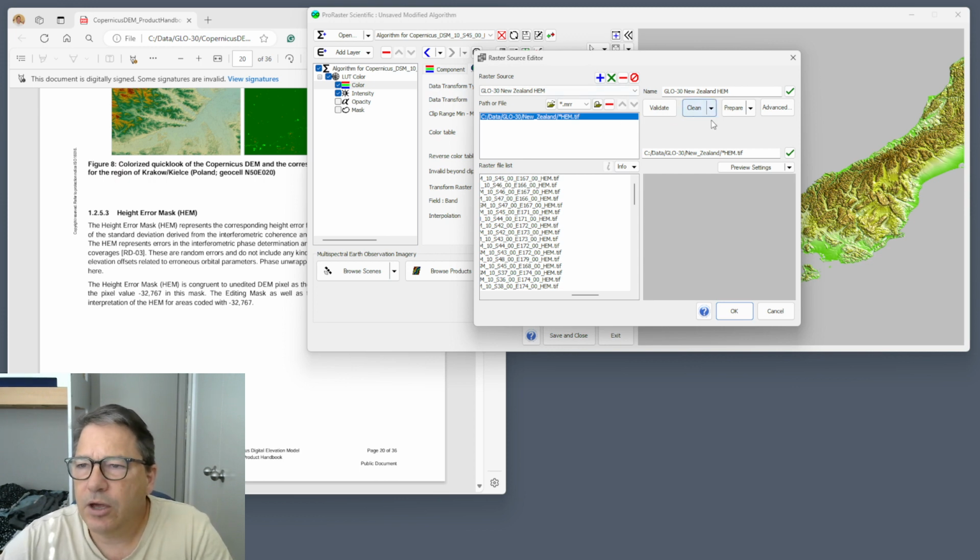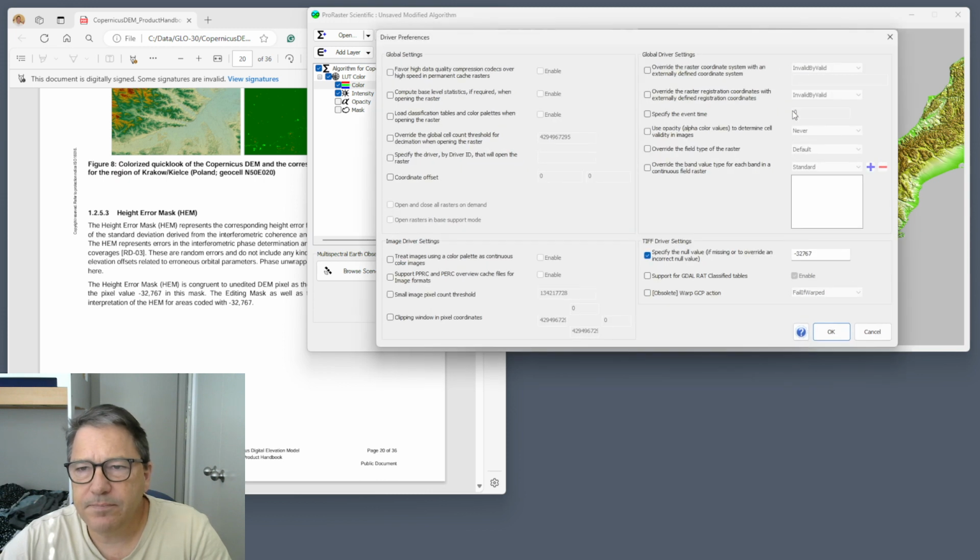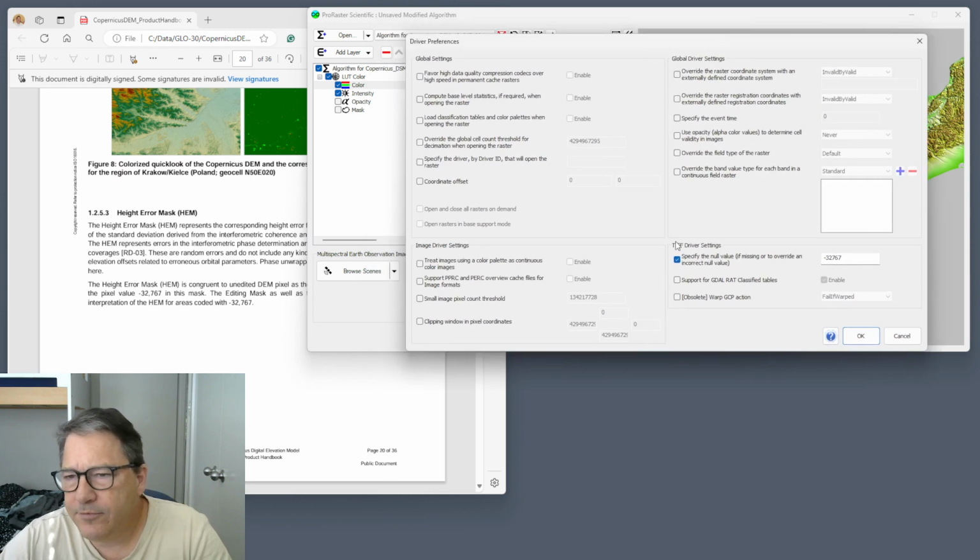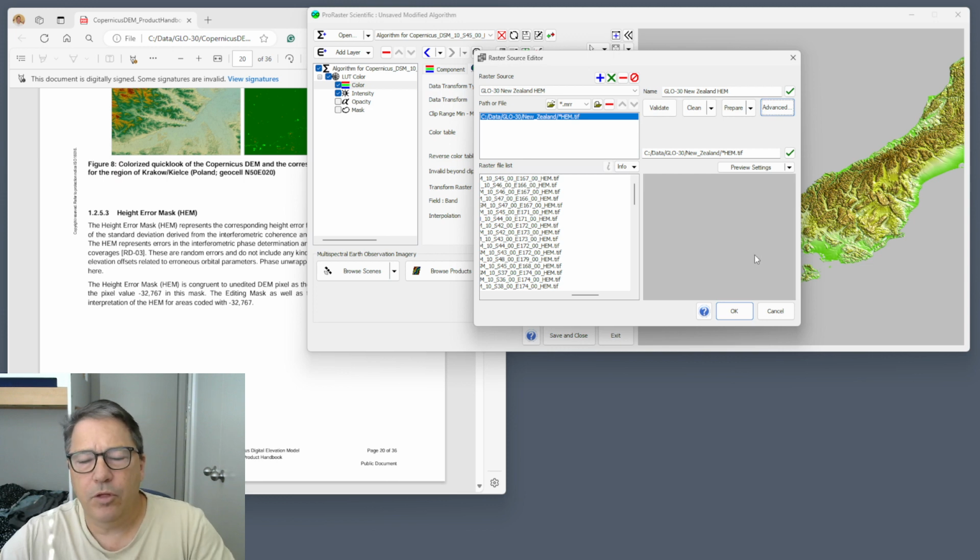So you go into the advanced properties, and in here for the TIFF driver settings, you can specify the null value, and I've set that to -32767. Then what you do is you hit clean and you hit prepare. So that's your cycle.